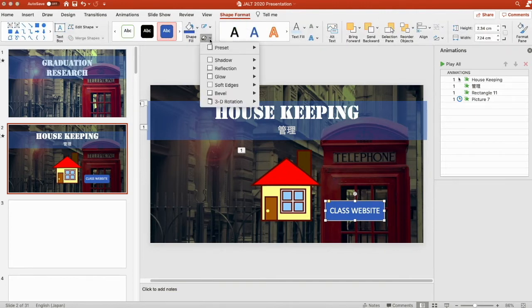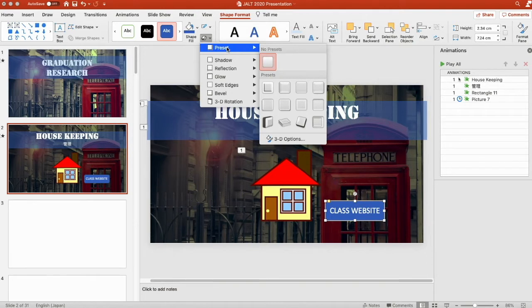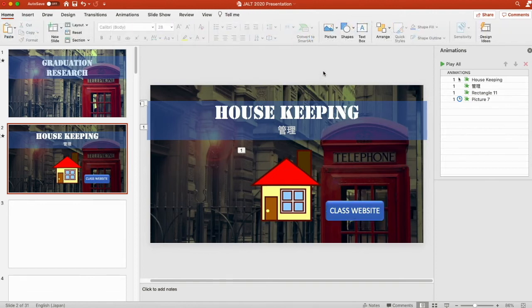And to make it look like a button, you can choose one of the preset shape effects. This one's bevel and shaded. It's got shaded edges like that.